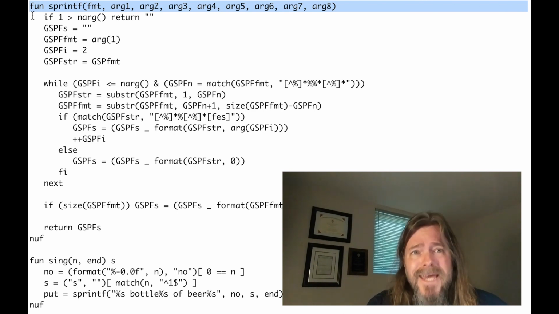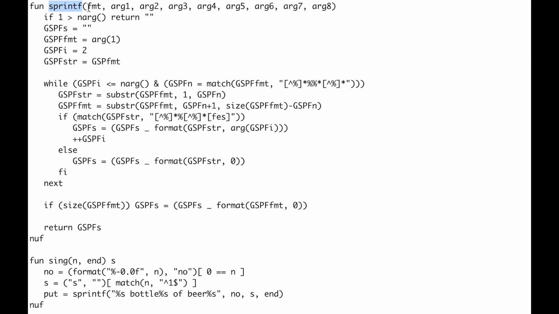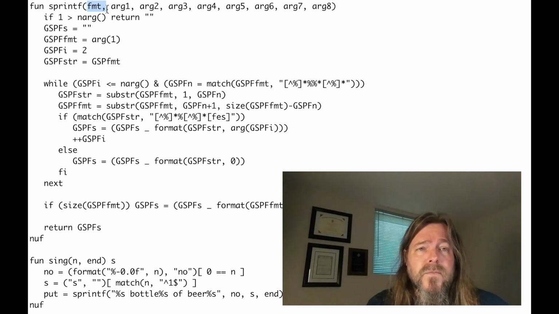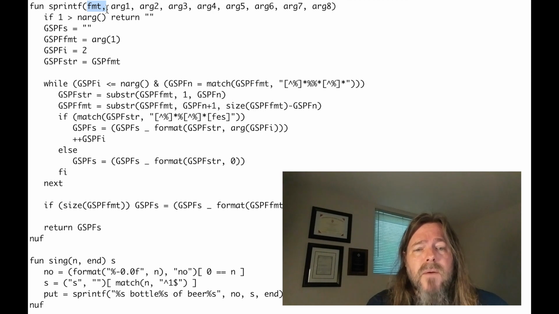The man page says it's 10, only 10. And what I found, it seems to me that it also counts the function name as one of those. So you only have 9. So if I have 5 variables to implement what I want to do, which I do here, that leaves me only with 4 left for the parameters, one of which is the format itself. So that would only leave 3 possible arguments, and it would be sort of an emasculated version of printf. And I wanted it to do better than that.